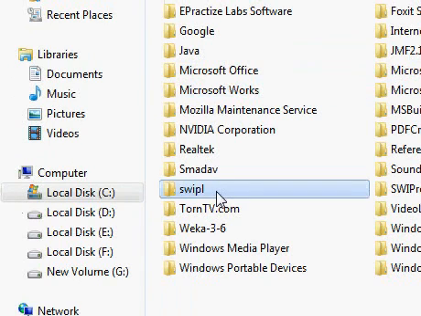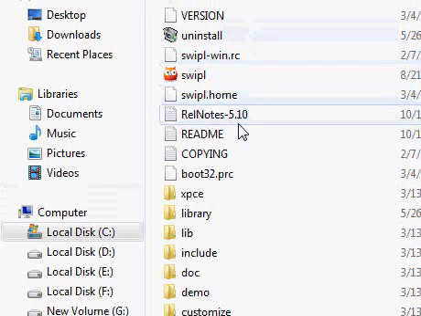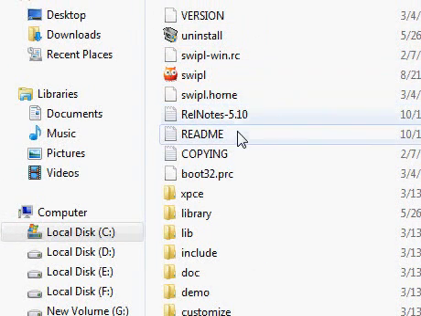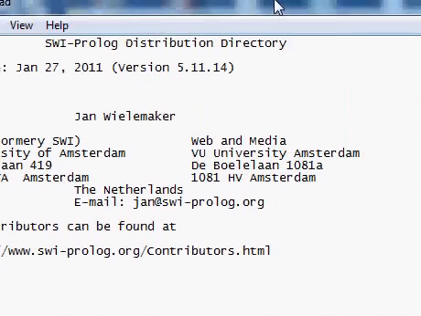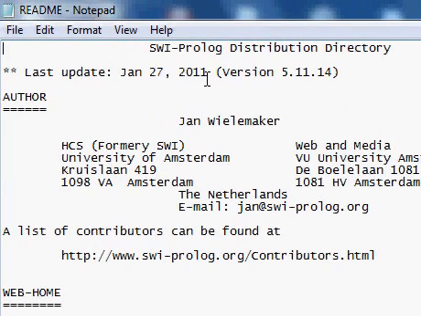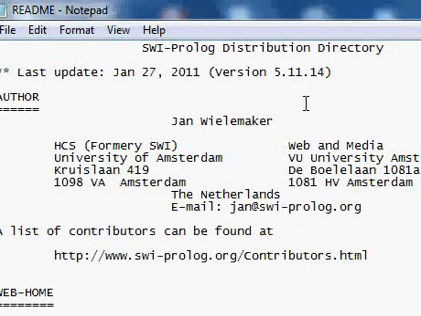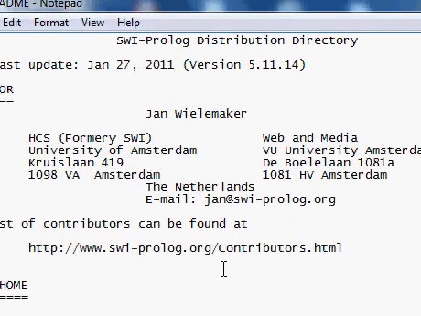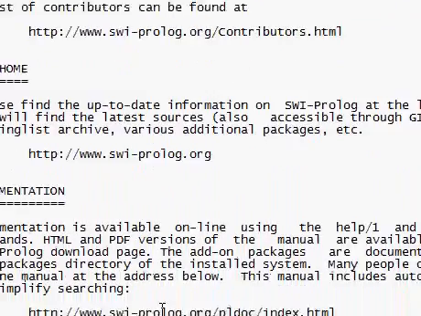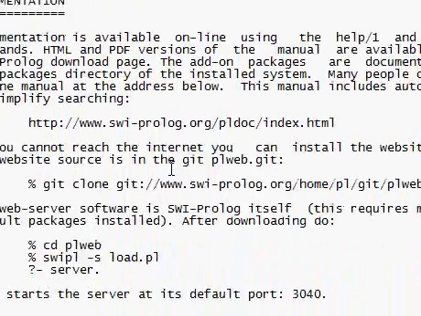Let me see whether the SWIPL version is available for my reading. I think this is SWI Prolog. This is my readme file.